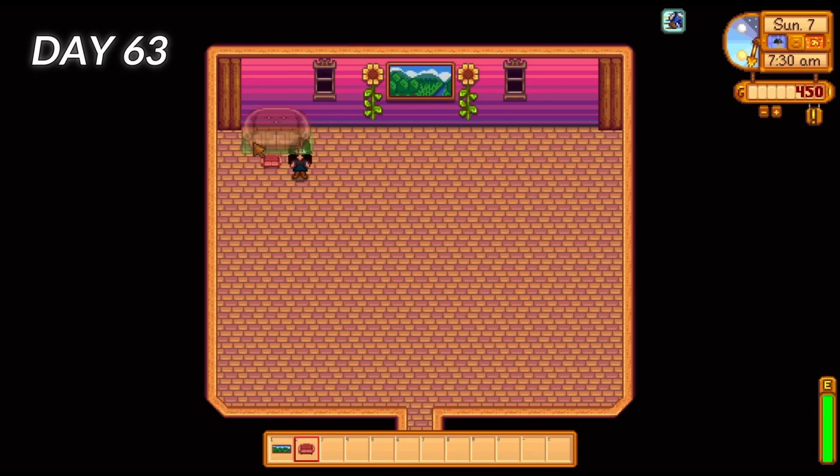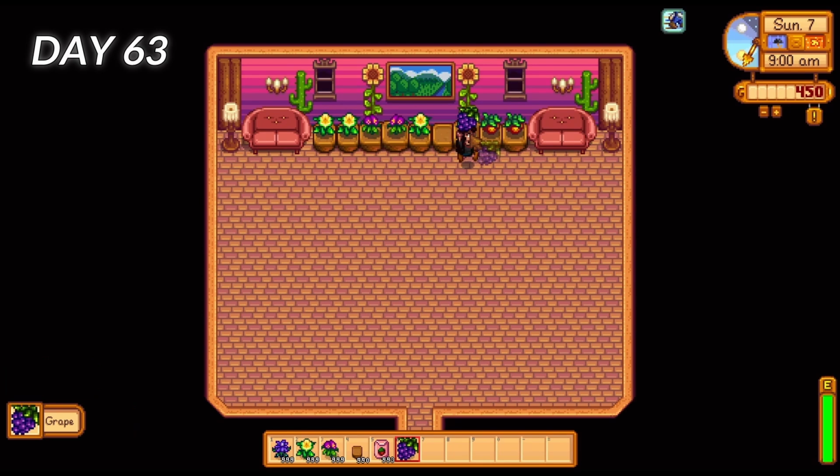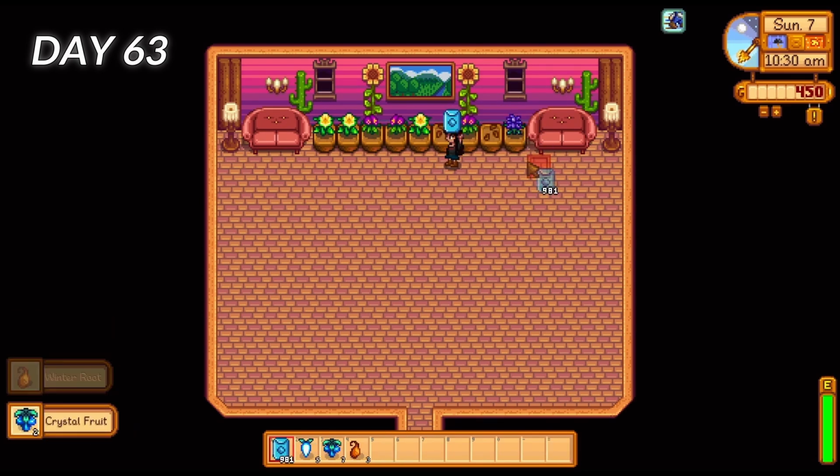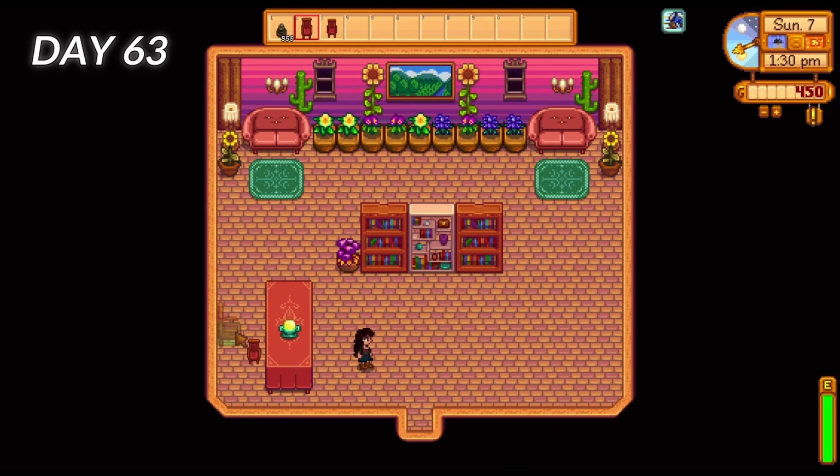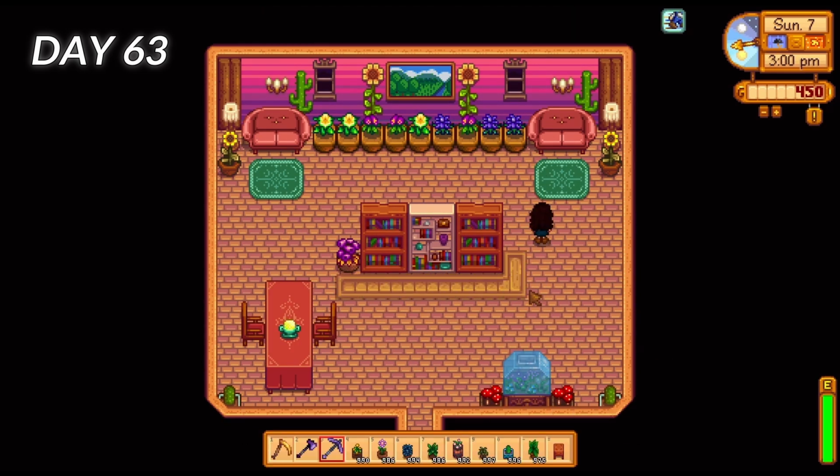Day 63 is Sandy's shed, and because she loves flowers, I made sure to add a bunch of them. I didn't make this one as symmetrical, instead I wanted a bit more of a freeform design because I think that really fits her character.